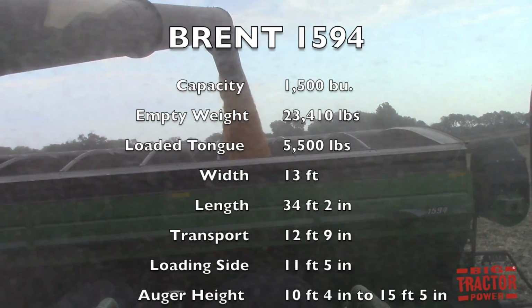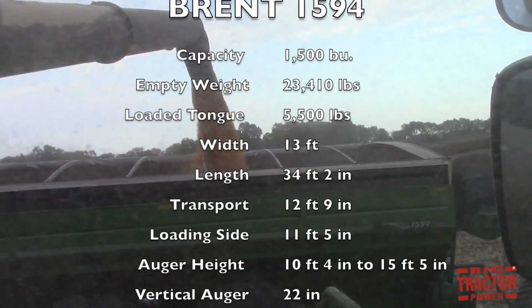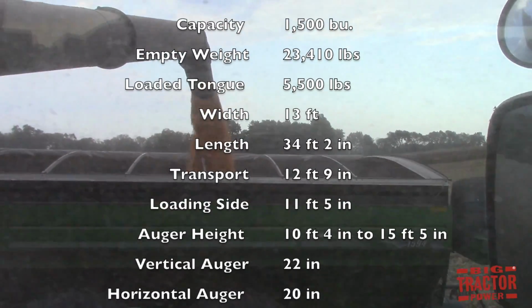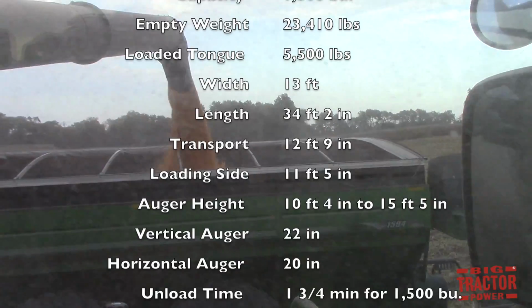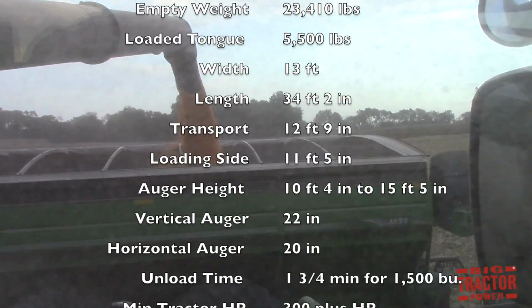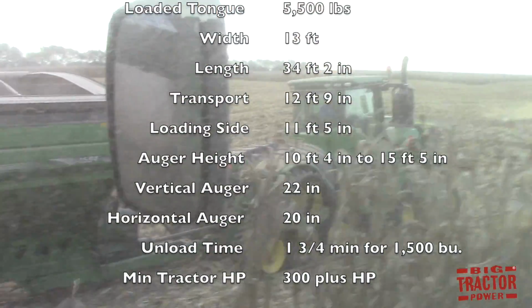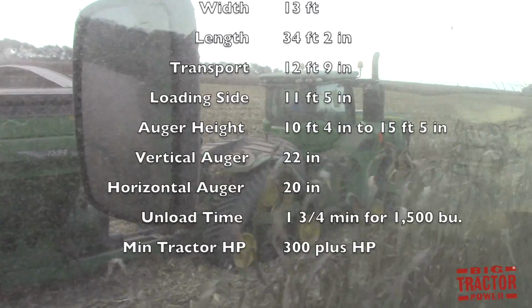Its empty weight is 23,410 pounds. Its loaded tongue weight is 5,500 pounds. It has a width of 13 feet and a length of 34 feet 2 inches. Transport height is 12 feet 9 inches. The loading side height is 11 feet 5 inches. That's the side that we see being filled here from the combine.